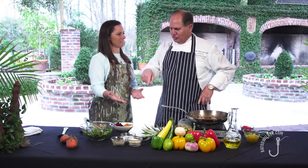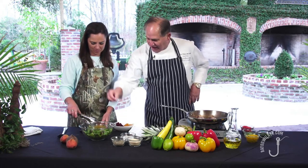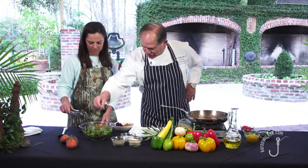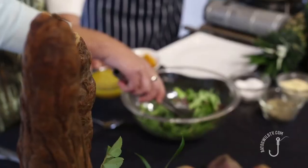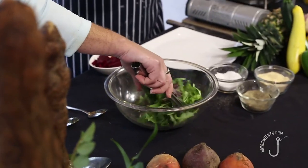Now, we're going to make a little salad because, again, we're going to elevate this. I can't even think of a lady's lunch for something like this. It's lighter. It's not going to put you to sleep after. So let's go ahead. I do season my greens. That's just a little mixture of greens. Salt, pepper, and you can just kind of stir that around a little bit. You can just kind of toss them around.